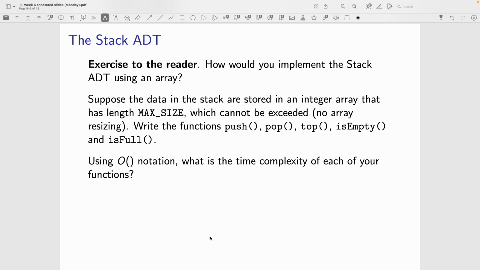And if and when you're doing this yourself, I recommend trying it out both formally and informally. Try it formally by actually going line by line, creating a cost function, and then using the definition of big O to prove that your cost function is in big O of, in this case, it's probably going to be either 1 or n, but whatever you think it's in big O of.